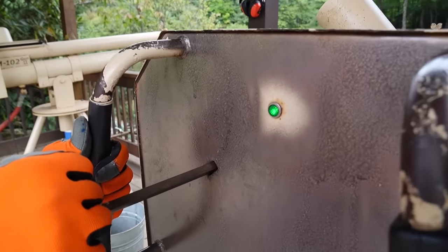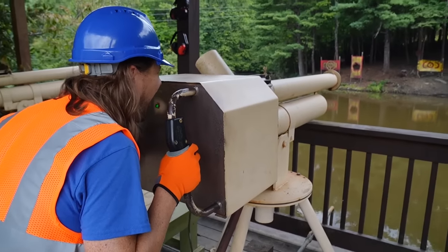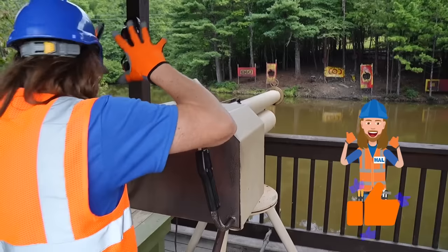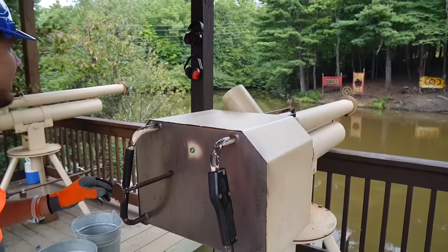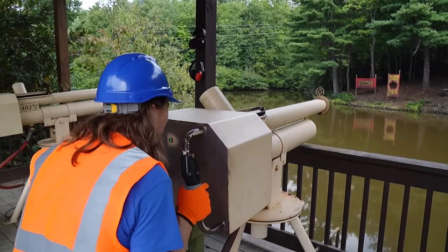Press this lever and pull it back. There's the green light. Oh, here we go. Oh, yes. Oh, I got the tip of it. Oh, it was great. All right, let's see. Put that one in there. Let's see. Oh, maybe we should go through this apple on this side. So we'll turn the cannon to the left.